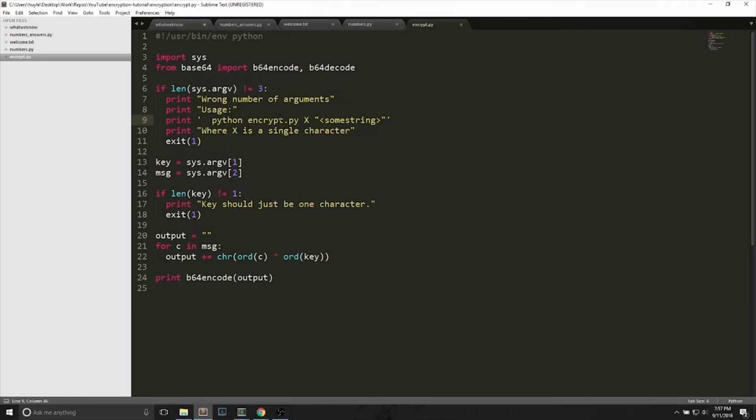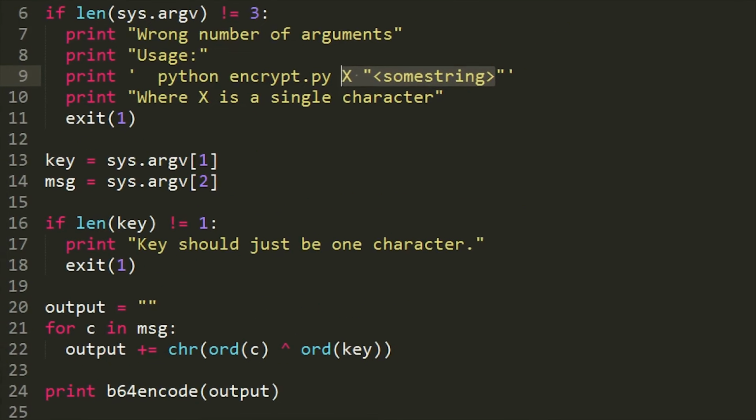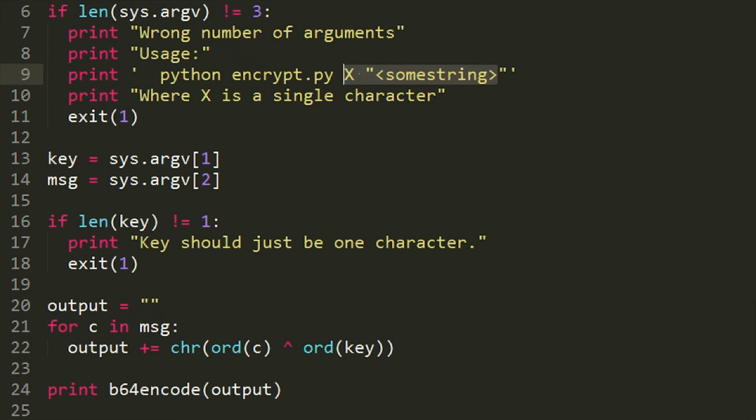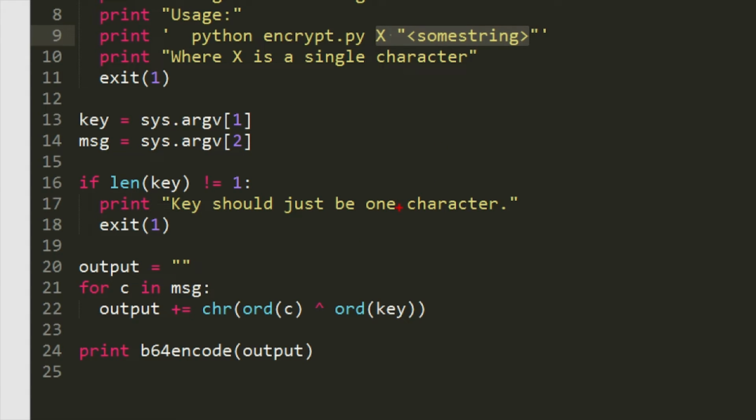So there's basically two arguments, but encrypt.py is considered an argument, now making it three arguments, but we only really care about these two. There is a single character, and then there's the ciphertext, or a certain text. And what it does is it makes sure that the key should be one character, and it uses this symbol.